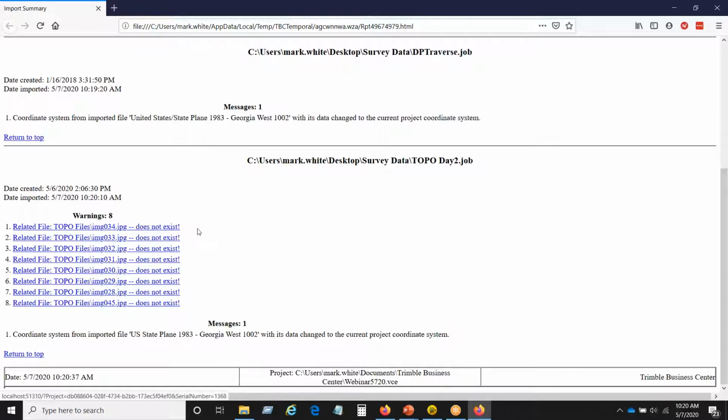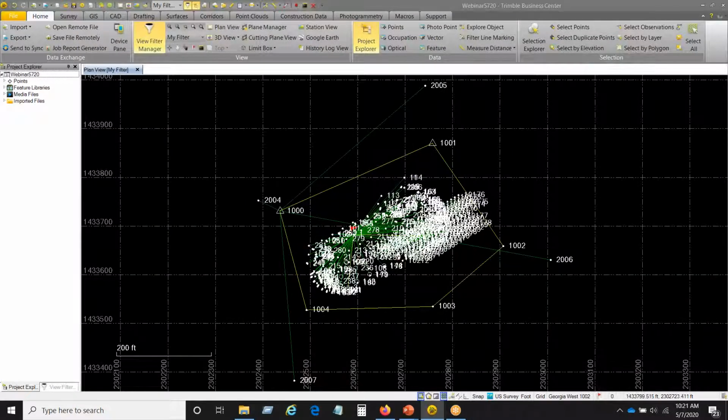But the other day, I had a guy send me a job, and it was saying that certain points could not be computed because of some transformation errors, and it gave a big, long list of points in there. Some of them came in, some of them didn't. Well, looking at those point numbers that came in, it told me where to start looking for where the problem was. So don't just say, I'm not worried about that, and gloss over it. I see, every now and then in trainings or dealing with folks, where they're just kind of glossing over that. So don't do that. Take a look at it. A lot of times TBC is going to point you right in the direction of where your problem is there. So I'll close that. All right.